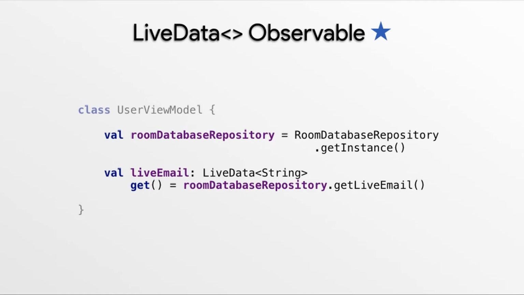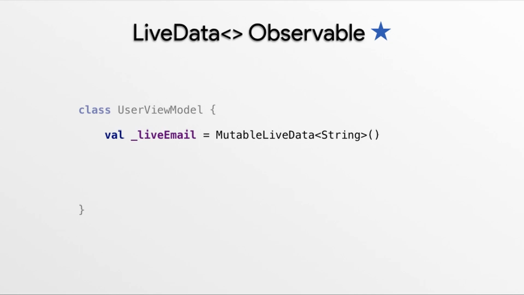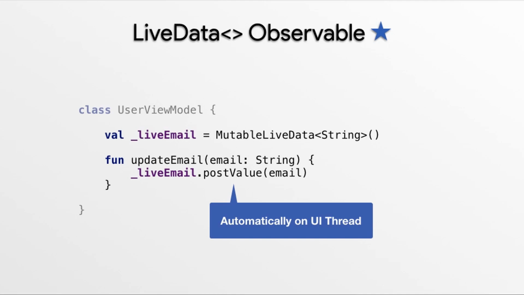But this is assuming you're interfacing with the library or something, not if you want to manage the data yourself. So now, mutable live data. You may have seen Rebecca do this in her presentation. Mutable live data is exactly the same as live data, except you can send it a new value and it will update that value and it will propagate. How do we update it? Fairly easily. We say post value. You can also access the value directly, but post value has the added benefit of automatically making sure that whatever observer is observing that thing will receive the value on the user interface thread.